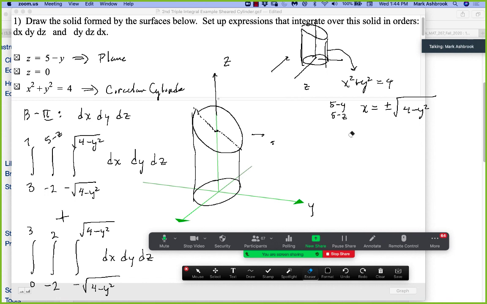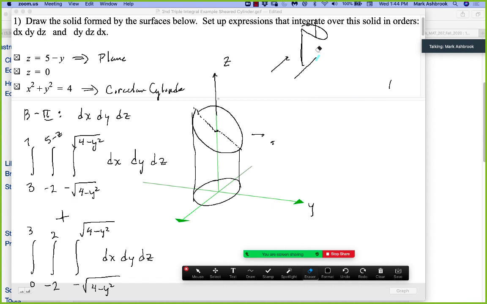So I want to do C1. So remember what C is. C is dy first. So that's which surface to which surface? We'll do C1, which is dy, then dz, dx. Is it the left surface to the right surface? dy is left to right. Agree with that? Good. So it's left to right.